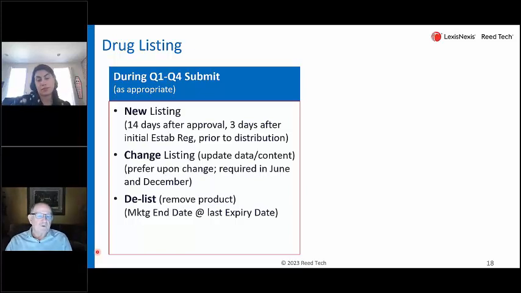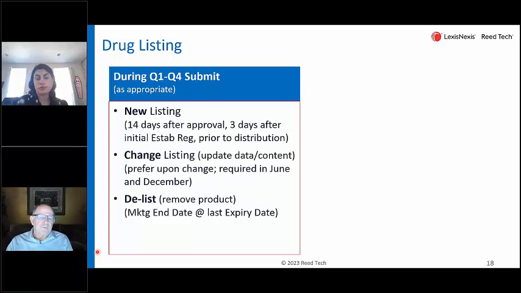Again, there's requirements. If you have a product that is under a marketing application and then you get approval to your NDA or ANDA or BLA or whatever, that particular approval is typically connected with a notice that says, I would like you to provide a product listing within 14 days of this approval.